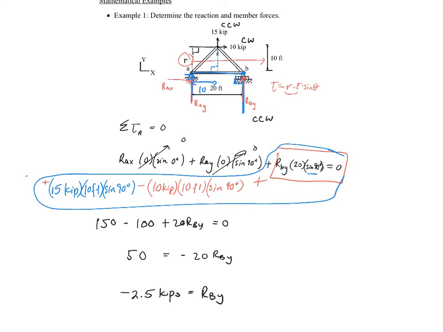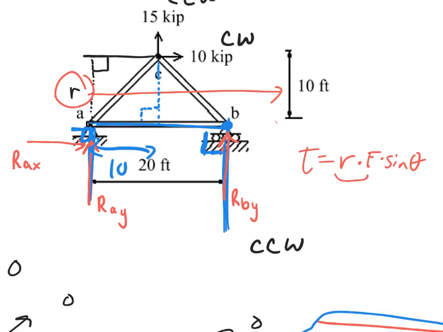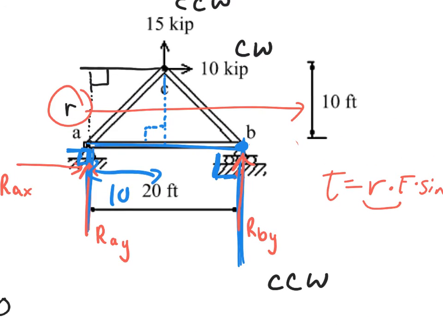Yes. RBY, it turns out, in our diagram, everybody look at the diagram, we drew RBY up, didn't we? But think about these forces. Analyze it. Physically makes sense. Isn't this pulling it up, guys? Look. Isn't that pulling it up? So this bridge is naturally going to want to move up because this is pulling up. So which way does RBY have to pull to keep it in equilibrium? It's got to pull down.